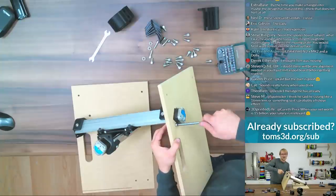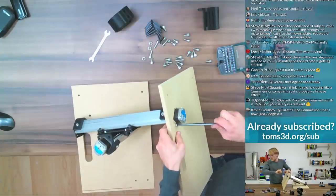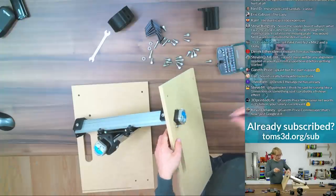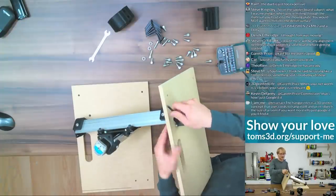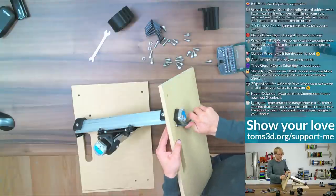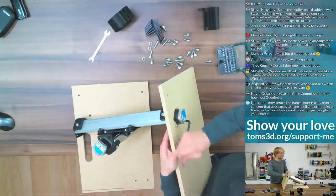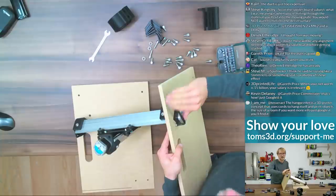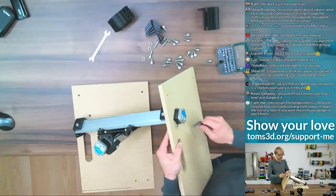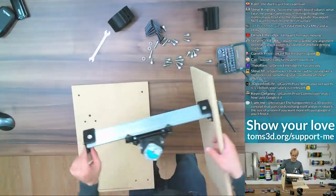Spoiler board, yes, you would not want to mill into the Delrin surface, that is correct. And that is also something I'm wondering about, how they're gonna solve that, if they have a solution for it, or if the Delrin plate is literally gonna be the bottom part of your print bed. Okay, I shouldn't tighten these anymore, it's already sinking into the MDF.